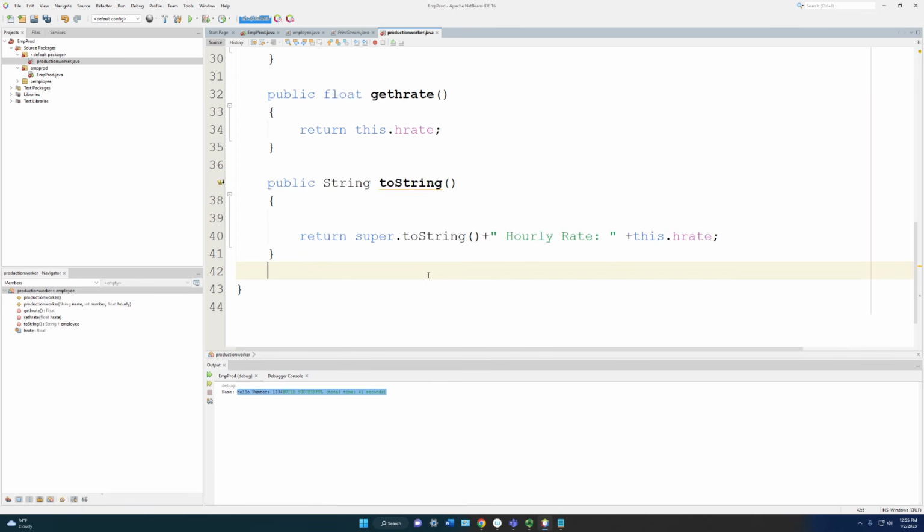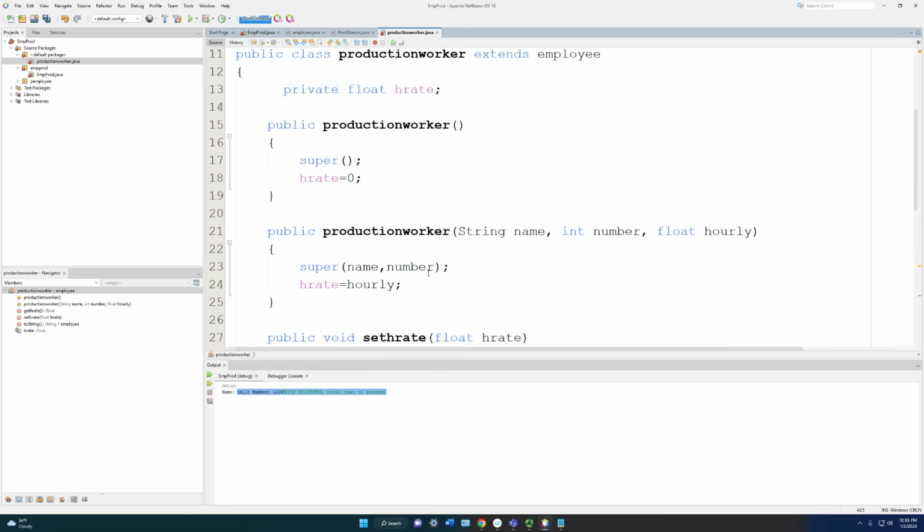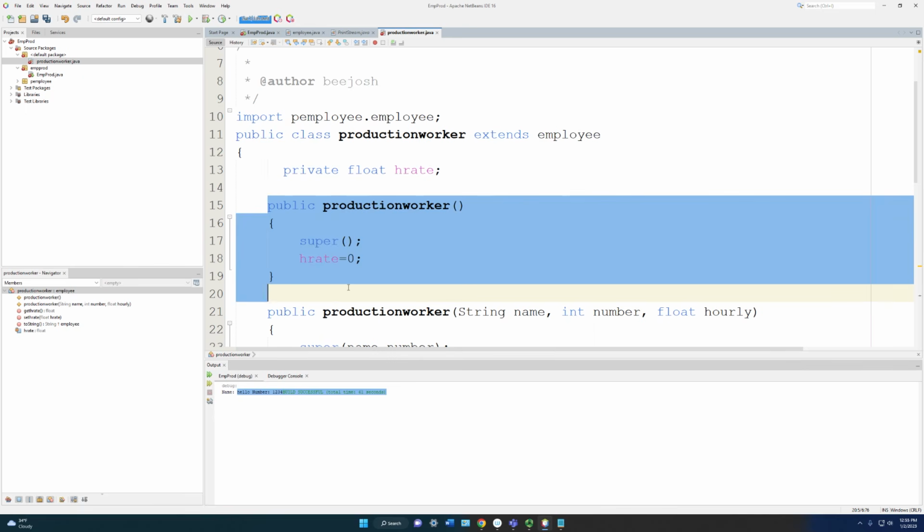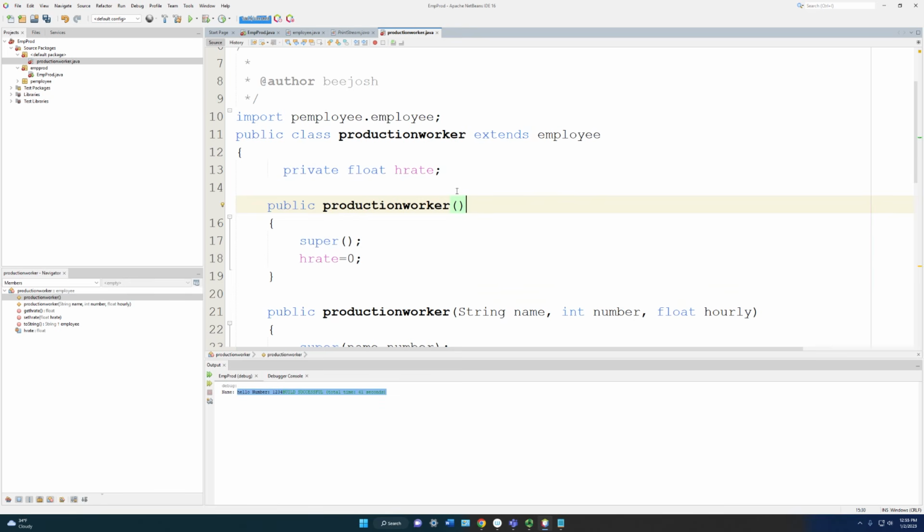Okay, so first thing that we have is our production worker constructor, our default constructor. Now there's a curious little call here to super. So it's actually calling the superclass or the base class.